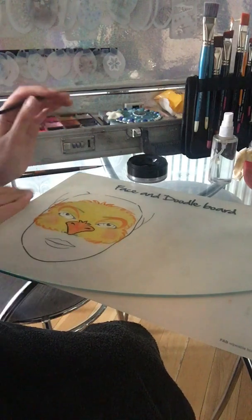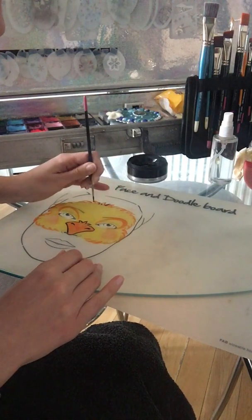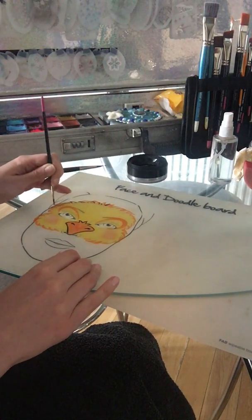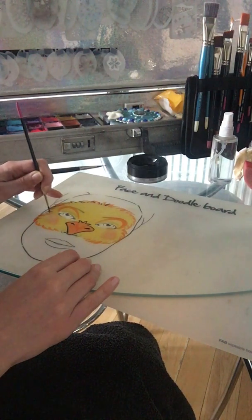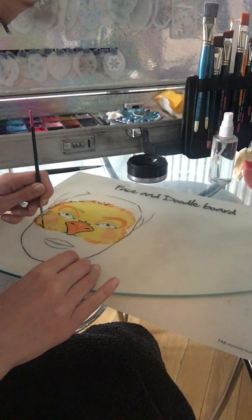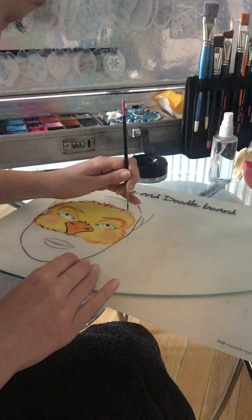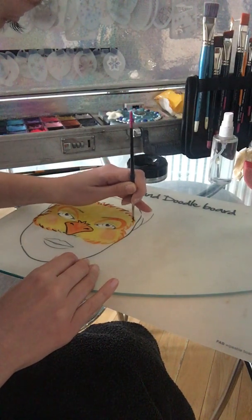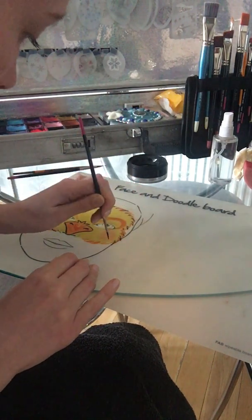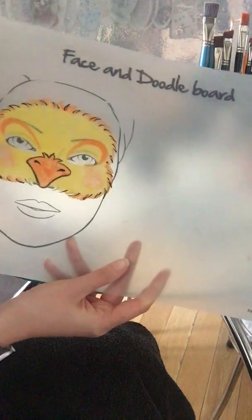Alright, and then we're pretty much going to do exactly the same around the outside. Now again, this is an optional step, just depends on how detailed you'd like to make your design. Now I'm not going as thick with the black. I want the orange to be the thickest bit, but then just add a little bit of black into it, and this will make the design look even more kind of fluffy. So as you can see, I'm not being very precise with where I'm going with this. Okay, there we are.